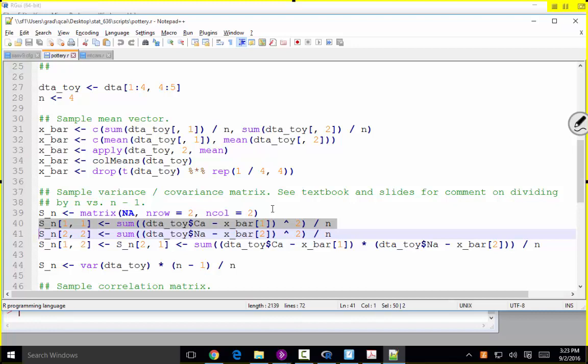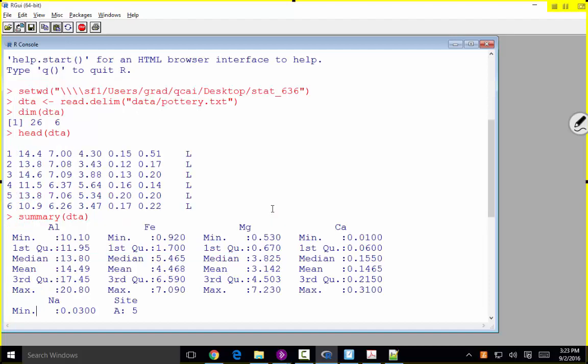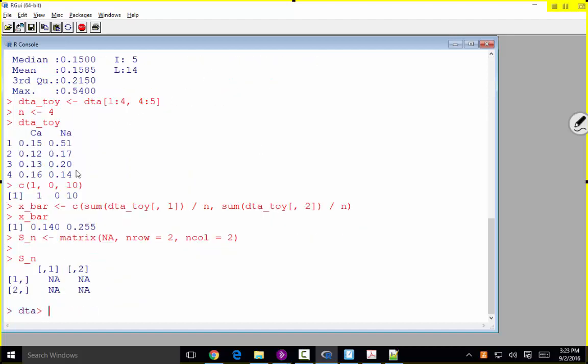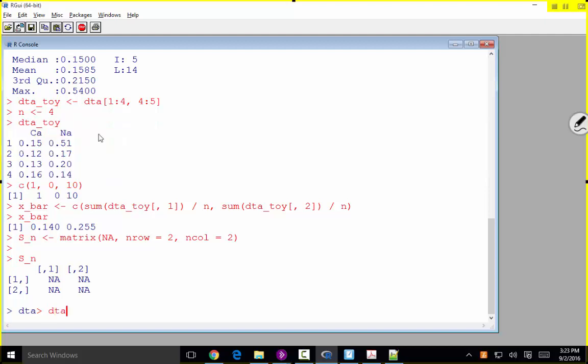Variable 1, if we look right here, is calcium. One way I can access that column is to say data toy $ calcium. There's multiple ways to do it. Another way would be to say data toy first row.